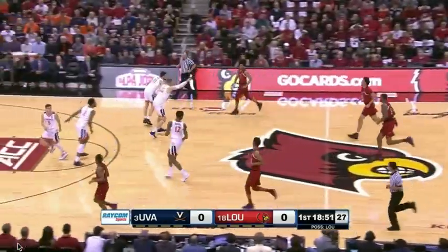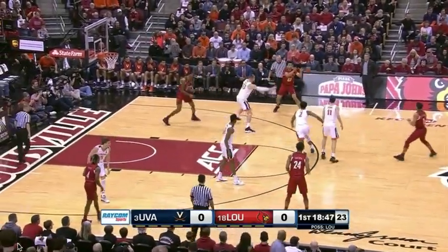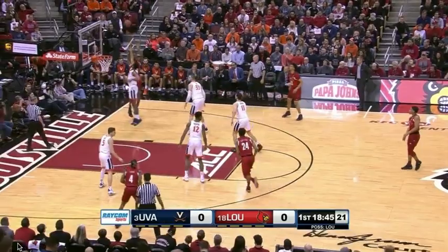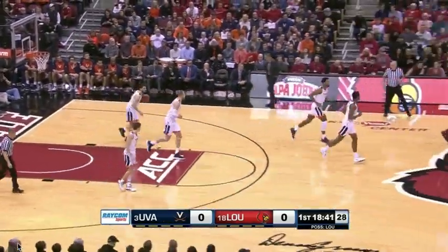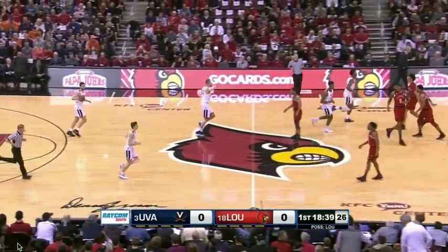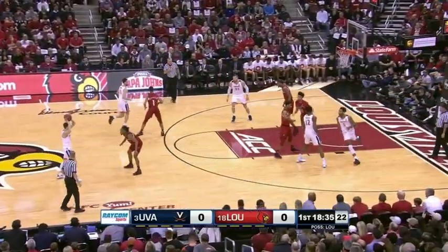You get this rebound. Now keep your eye on Malik Williams running down the middle. His first step when he gets the ball is backwards. He has to attack right there. See, he steps back — he just lets him out of jail. He lets him out of jail. That's what coach Mac is talking about when he says these guys have got to put more pressure to the inside.